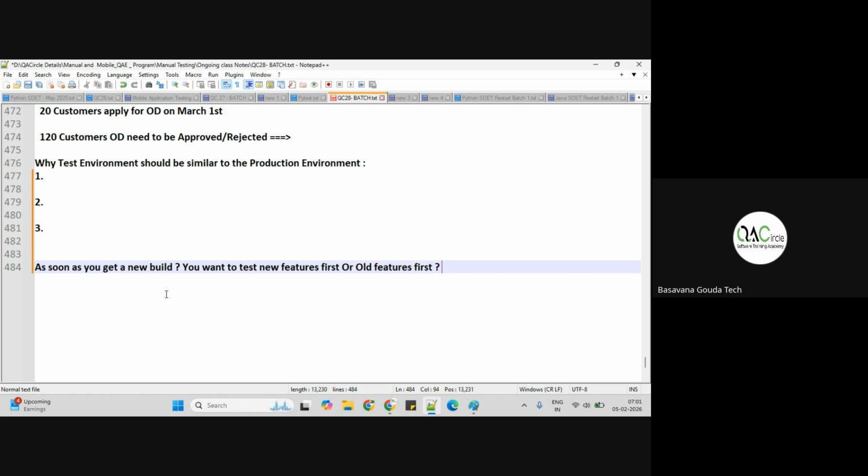Each test engineer is responsible for retesting only his bugs, which are fixed. Only his bugs which are fixed.